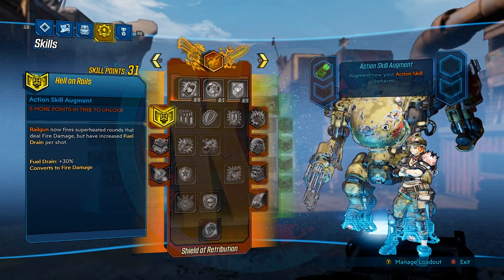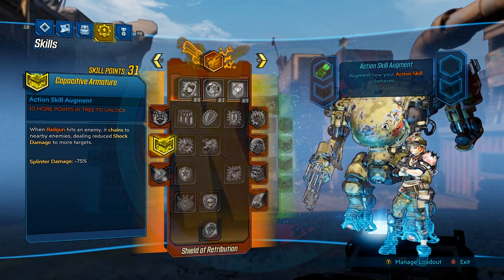So your allies' gun damage is increased, but their fire rate doesn't get nerfed. Hail on Rails, another augmentation. Railgun now fires superheated rounds that deal fire damage but have increased fuel drain per shot. Fuel drain plus 30%, converts to fire damage. Next augmentation is Capacitive Armature. That's a mouthful right there. When Railgun hits an enemy, it chains to nearby enemies, dealing reduced shock damage to more targets.